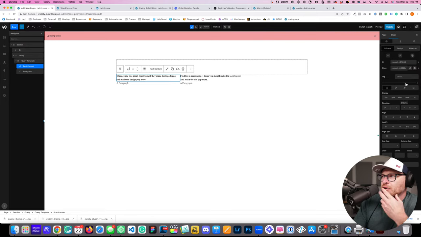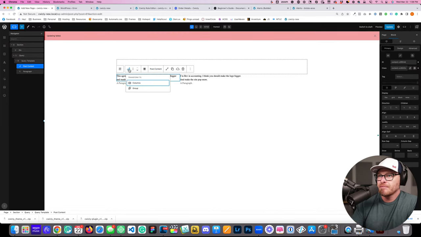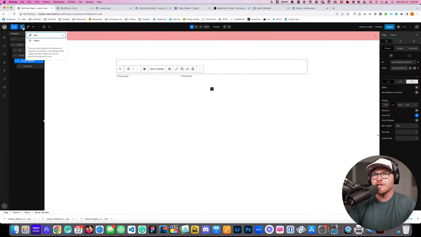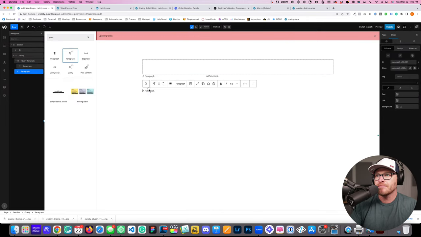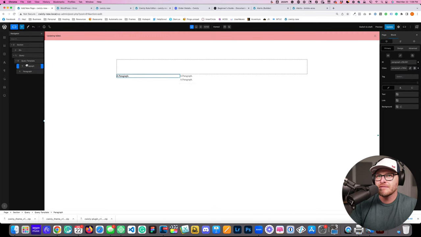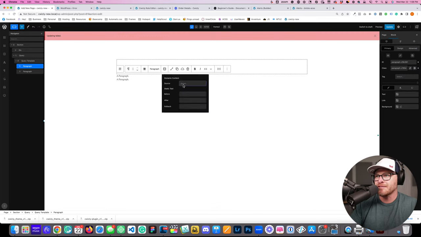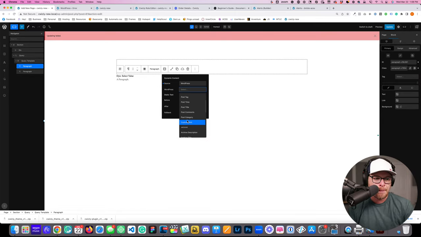it needs to be told what to pull from. I mean, it's kind of default. I tried not to use this. Maybe it's just not safe to use that. But how else would I get the post content? Because if I use a paragraph tag, I cannot get it. So here's the dynamic data that's available to me: WordPress, post date, excerpt, ID, tag, time, title, comments, category, custom field. Yeah, I don't see how you can.